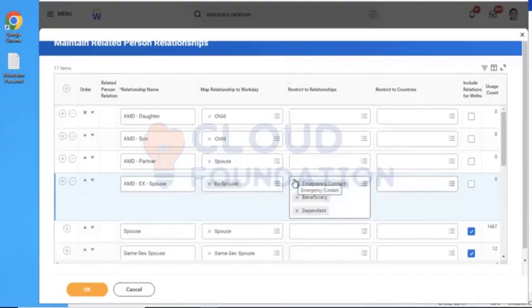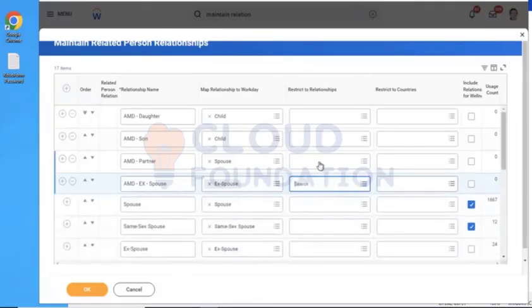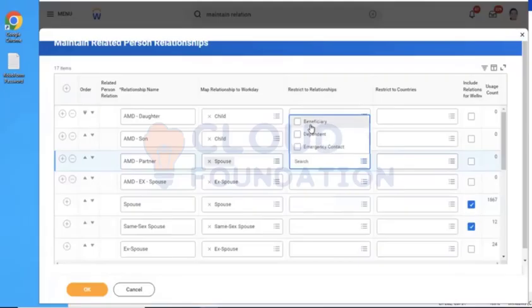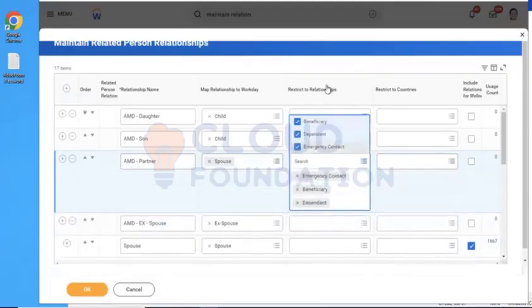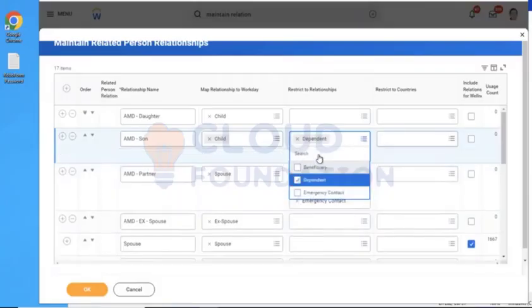So how does this work? Is ex-spouse acting as emergency contact, beneficiary, and also dependent? I will give spouse as beneficiary, dependent, emergency contact. Then child is dependent and beneficiary.